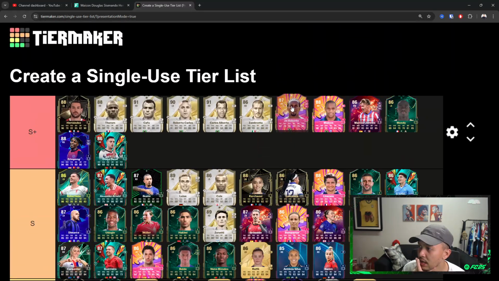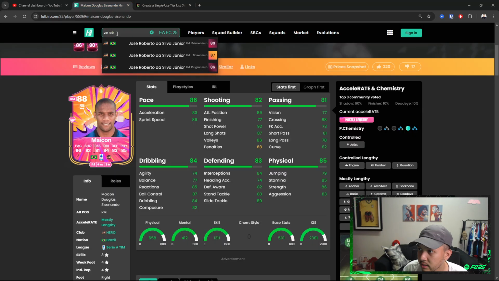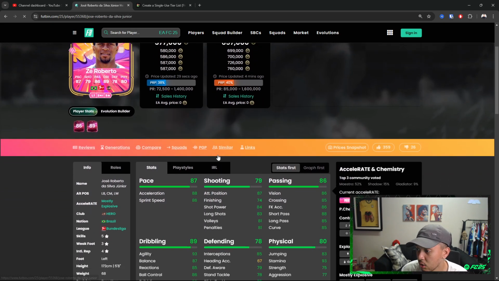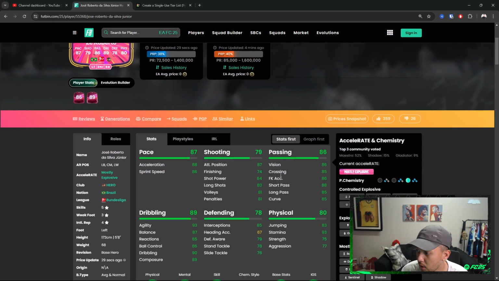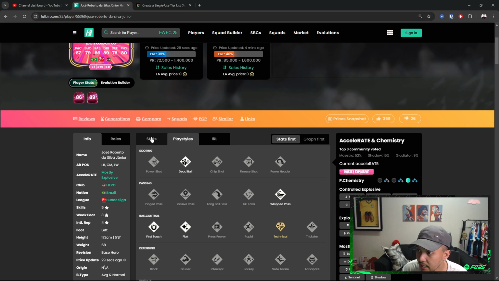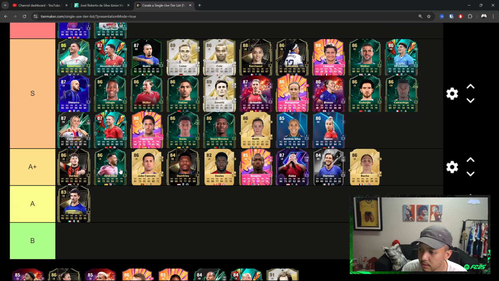Same thing with Zeroberto. I don't care what anyone says. If you don't rate Zeroberto, that means you are bad at the game. Straight up, bro. I have to be the bearer of bad news. You are bad if you don't know how to use this type of card. 5-star skills, very swift, very low center of gravity type of card. Technical as well. I love him in my team. I use him as a fullback as well. He's a beast. Very nice card.